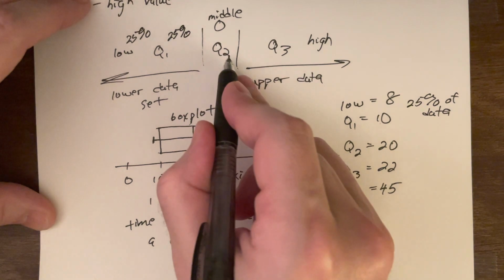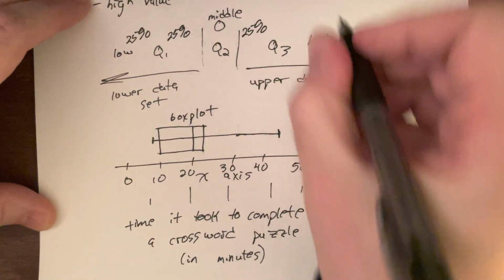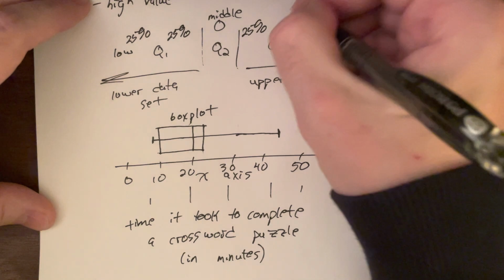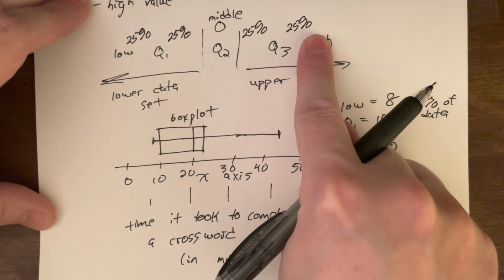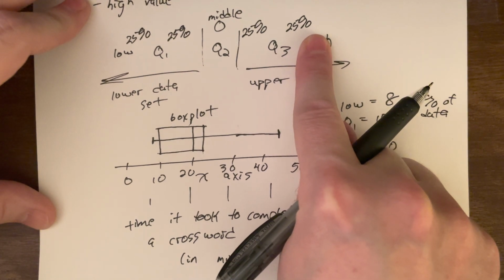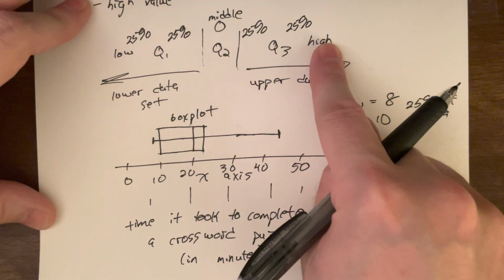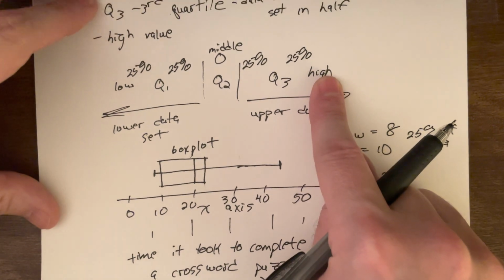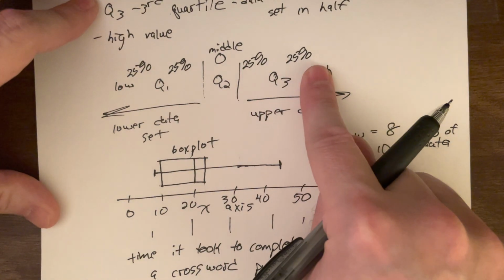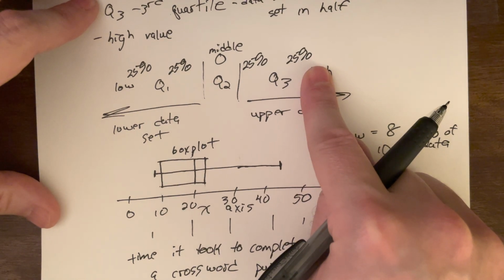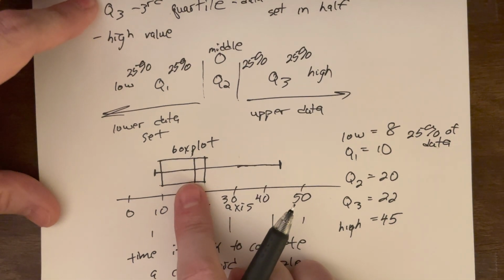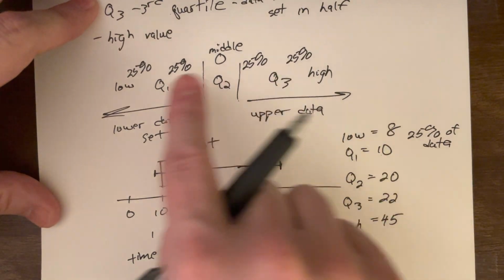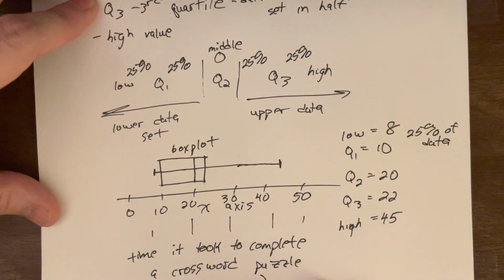Then you get another 25% between the first quartile and the second. Then you get another 25% between Q2 and Q3. And then you get the last 25%. Right? This has to add up to 100%. We need all the data values to be represented. And that's the proportion. But again, this is where people get confused. We see these equal percentages, so we want to draw them equally spaced. But the data we collect, sometimes it may be that nice that these things are fairly equally spaced, but they don't have to be.